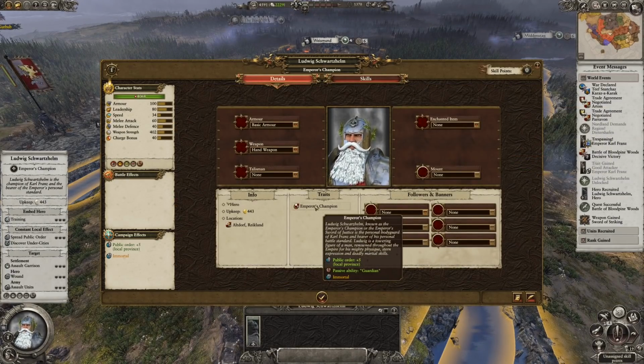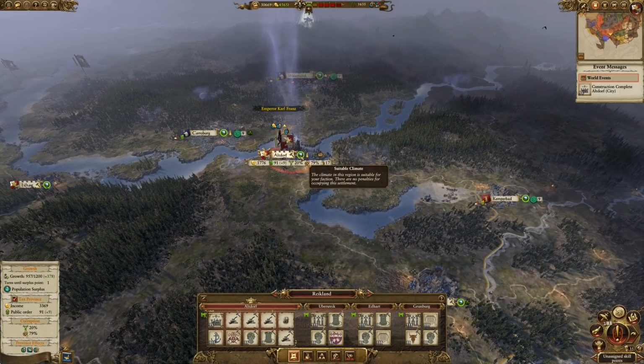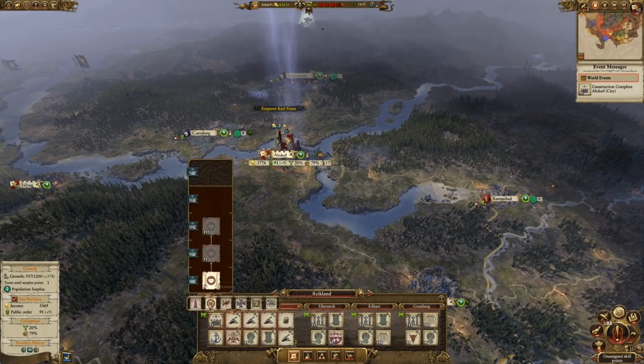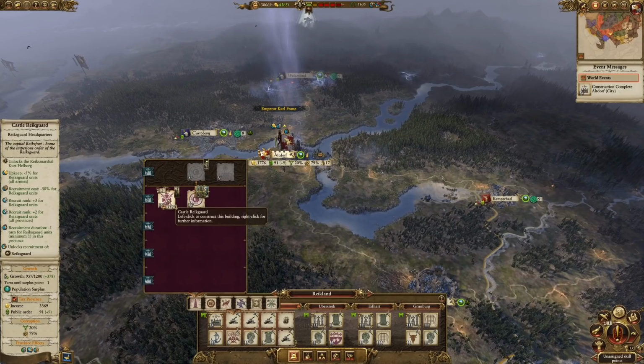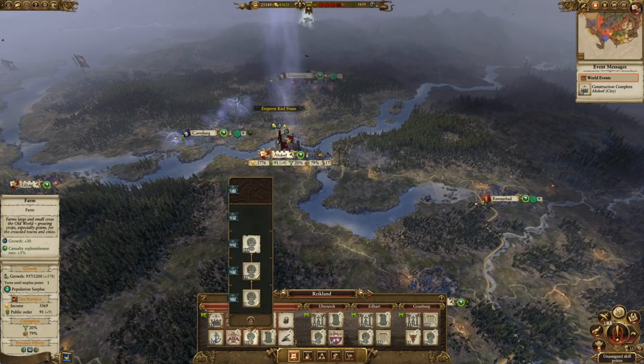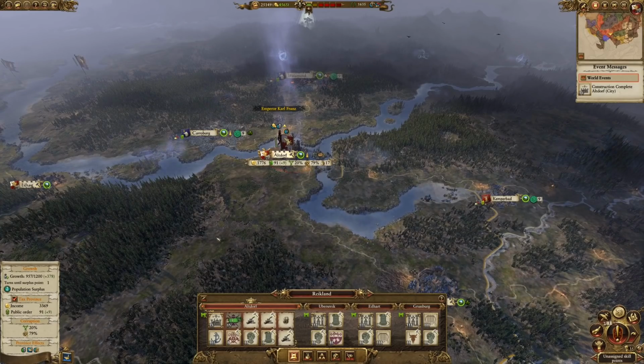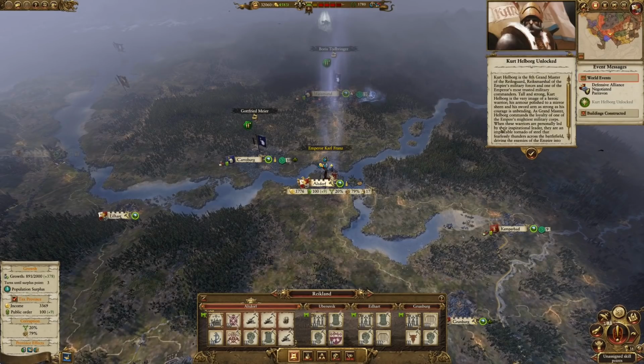Ludwig's character trait is known as the Emperor's Champion, and provides the following benefits: Public Order +5 in local province, and the passive ability of Guardian. With regards to Kurt Helborg, as stated before, you will need to build up the Castle Reichsguard, but bear in mind that also requires you to have a level 4 Altdorf. It may take a while to finally unlock this character, depending on how you focus building up your province.